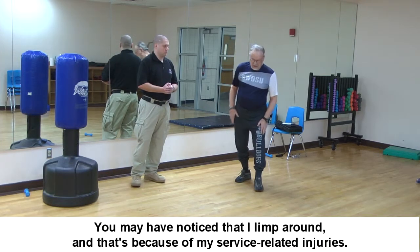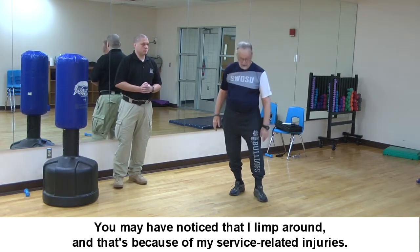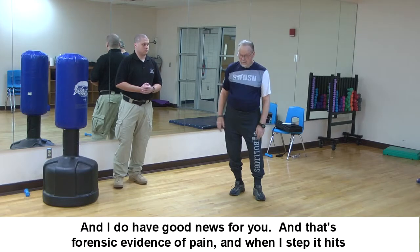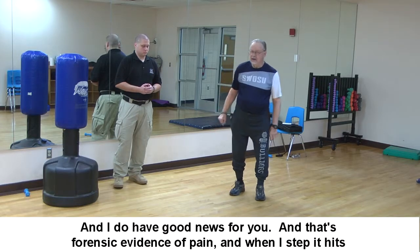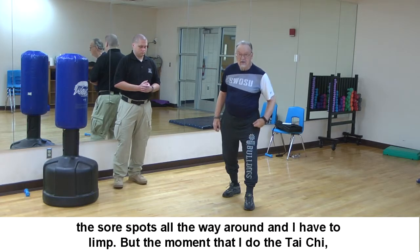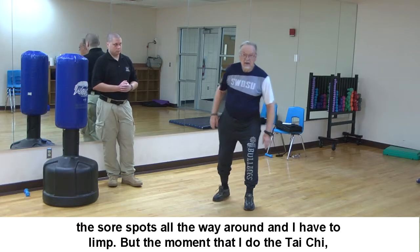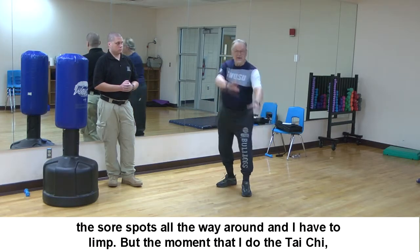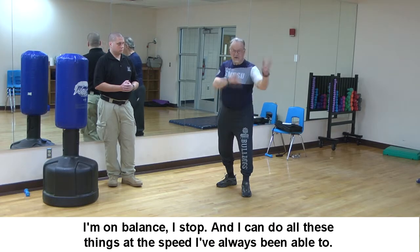You may have noticed that I limp around, and that's because of my service-related injuries. And I do have good news for you in that forensic evidence of pain. When I step, it hits the sore spots all the way around, and I have to limp. The moment that I do the Tai Chi and I'm on balance, I stop, okay? And I can do all of these things at the speed I've always been able to.